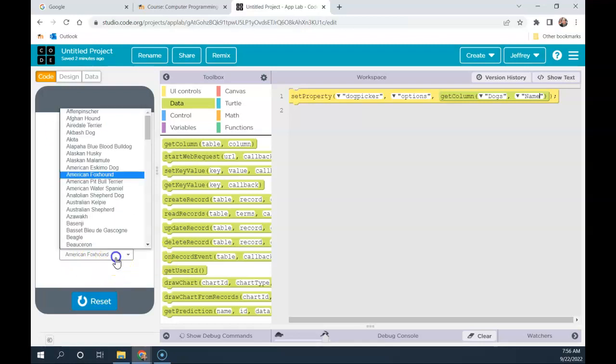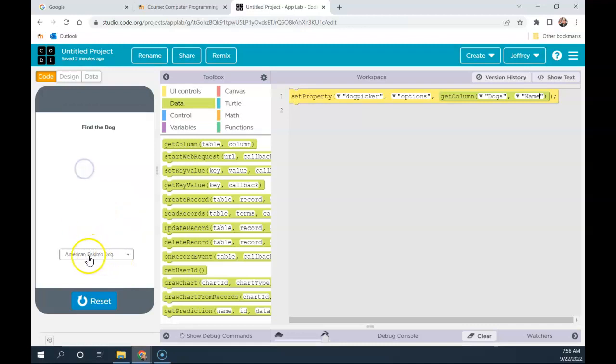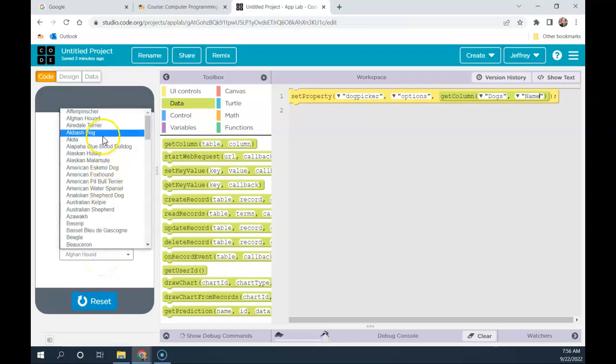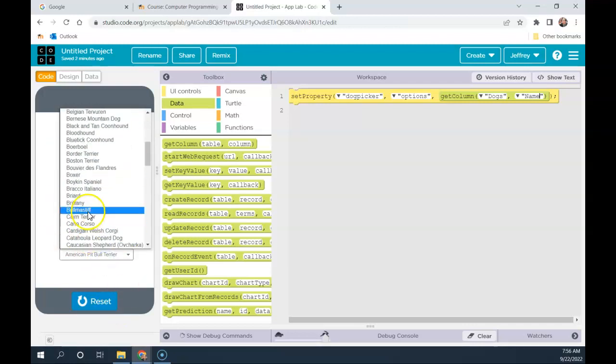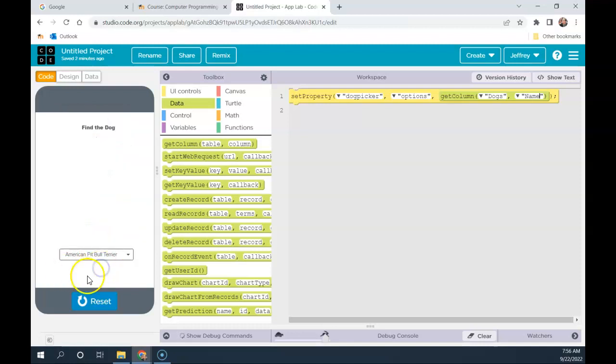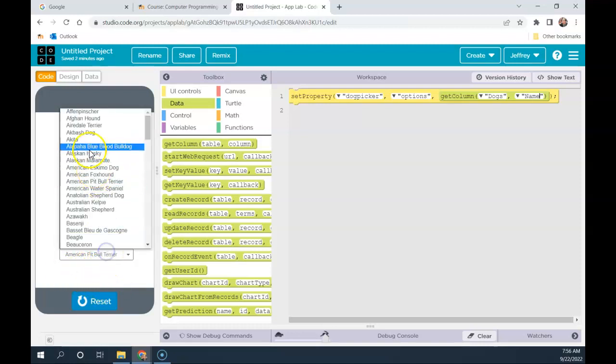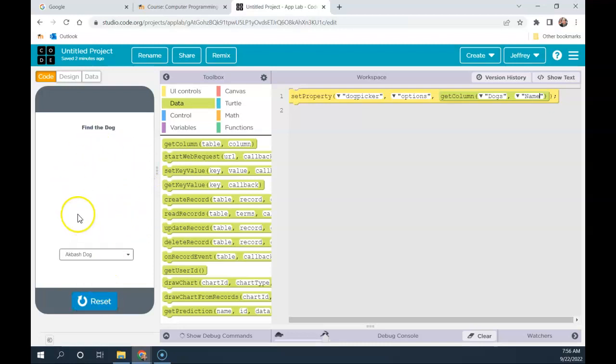Now, when I choose that, I've got to think, how do I want to do this? Do I want to have a button or just automatically do it? I think it would make most sense from a user interface. I would expect when I pick this that immediately the picture would update. So I'm going to look at doing it that way rather than having another button, because that button could be confusing. I could choose that. It could have the previous dog here, and then we would be confused looking at that name and seeing an old dog on the list.